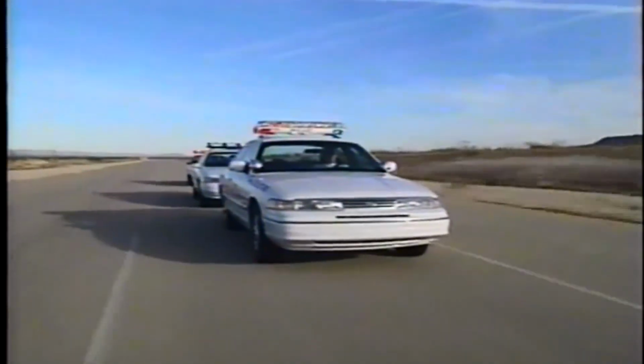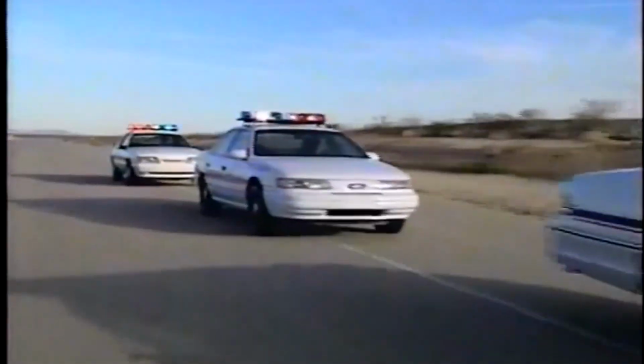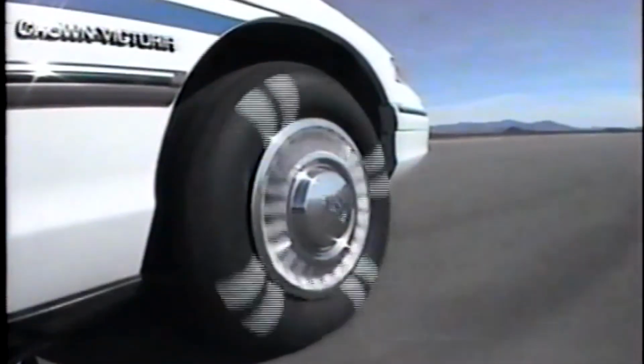Here's what Sergeant Robert McGonigal of the Muncie, Indiana Police Force has to say about EEC-4 performance where it matters most, on the street. Here in Indiana, the weather might be 30 in the evening, 30 below chill factor in the morning. These new fuel injection units, they just fire right off. Car warms up good, away you go. You don't have to worry about it stalling out on you, no carburetor problems or anything like that.